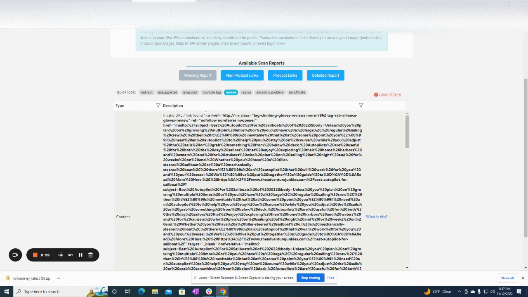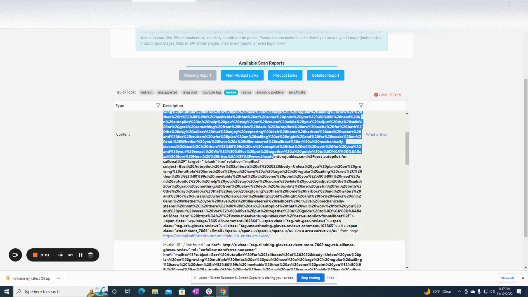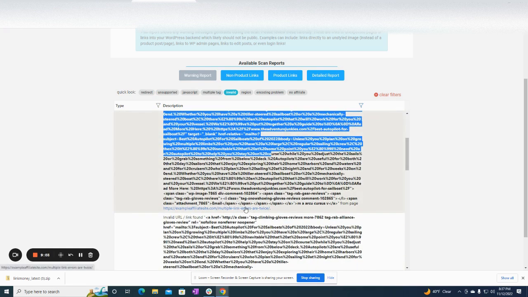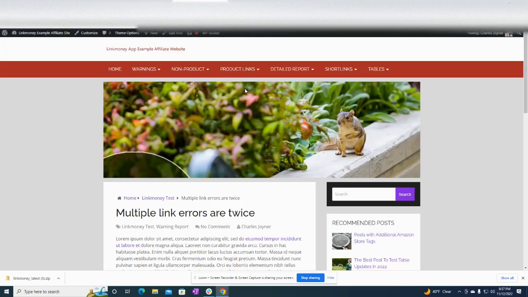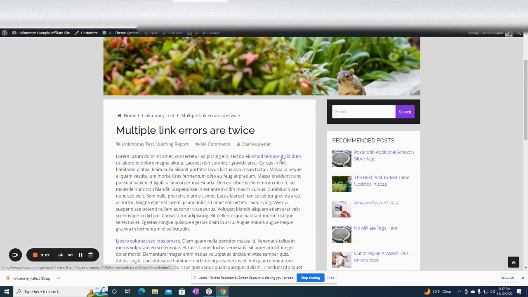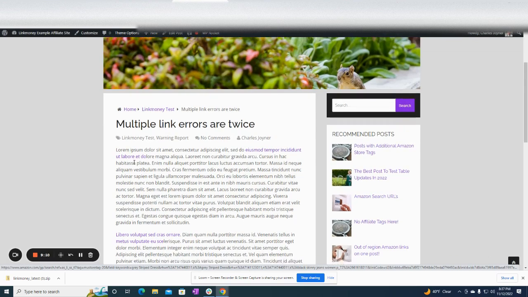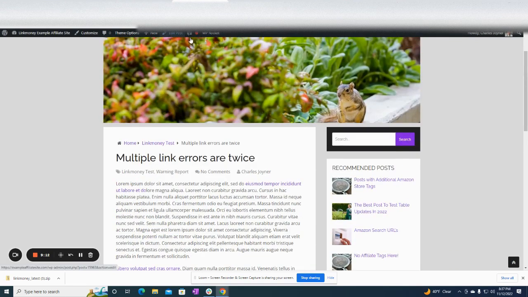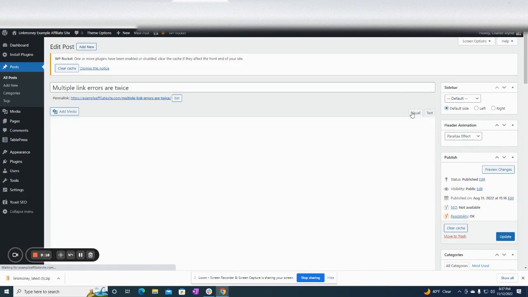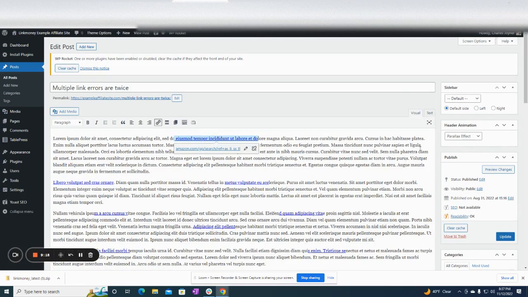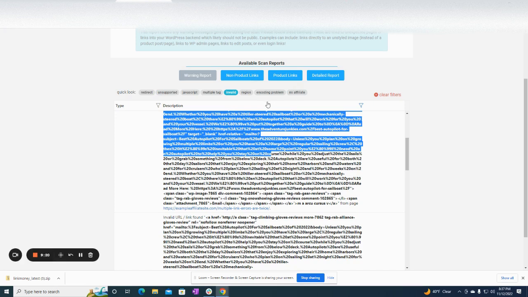Like, for instance, these are real links. Look at this thing, and basically it's on this page. So you click that page, and you can find that JavaScript error on here, and then you just edit the post, go and fix those things, and then you'd run it again and fix them.